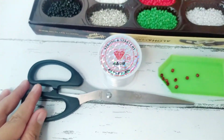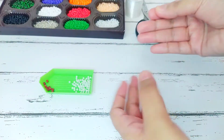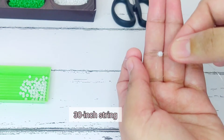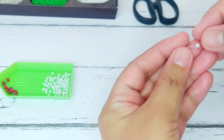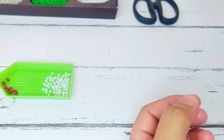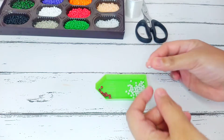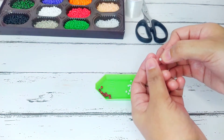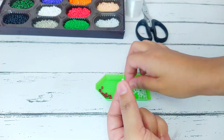We need to start with a cross. First cut a 30 inch string and then pick up one luster white bead and cross the string through it like so, then pull the bead all the way through. Now pick up three beads on the left string and then another three beads on the right string.